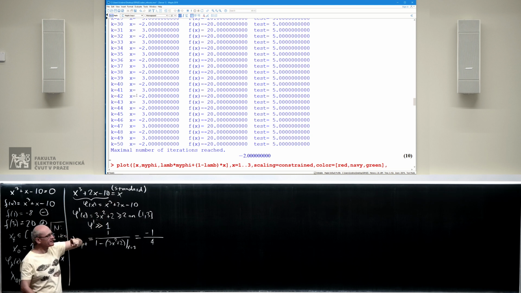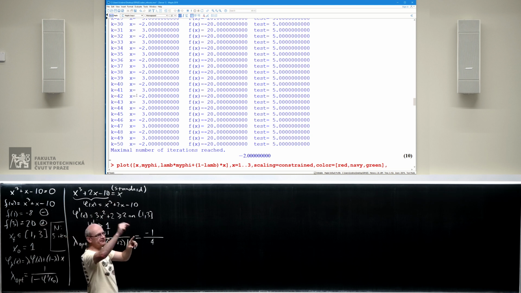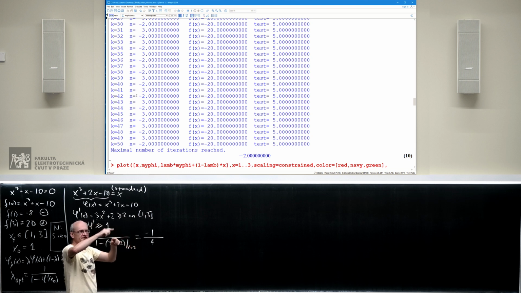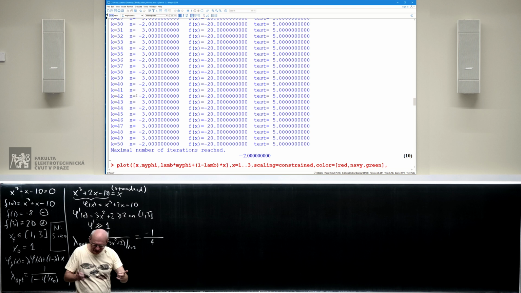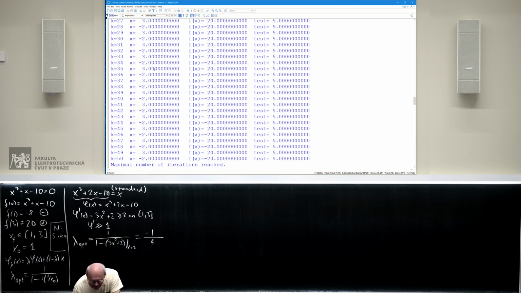This sometimes happens. Remember the picture when we are jumping from the function to the diagonal and back to the function and so on, doing all kinds of nice journeys? Sometimes you are just going in circles. So for lambda equal to negative 1 over 4, we are going in circles, which is not good. But we are not going to infinity, which is a good sign. This negative 1/4 is optimal around 1, but obviously we are moving elsewhere. So let's try to play with it a little bit.